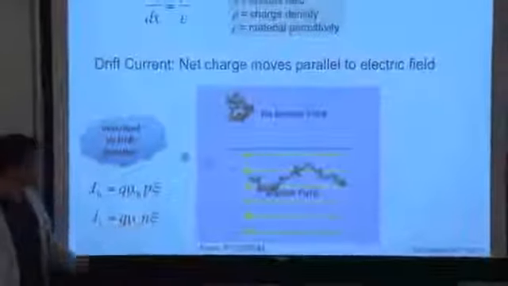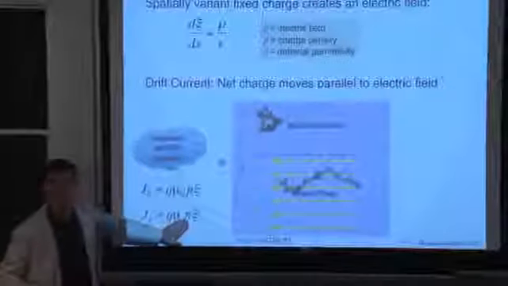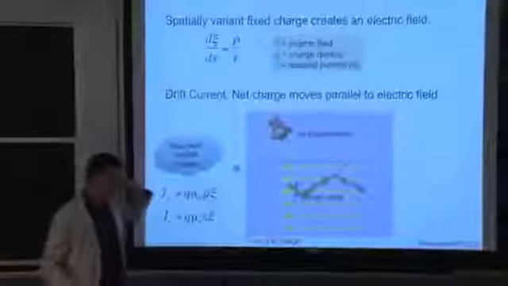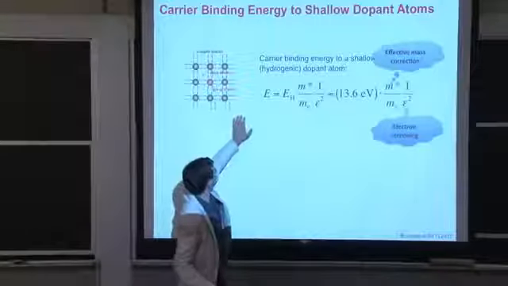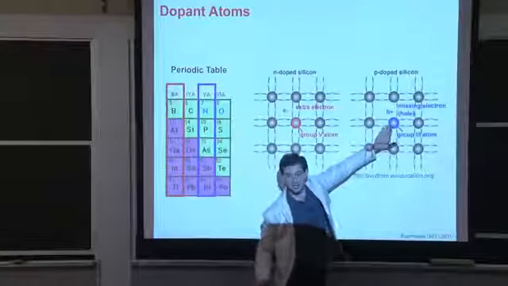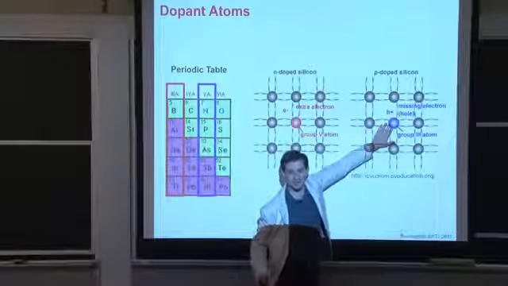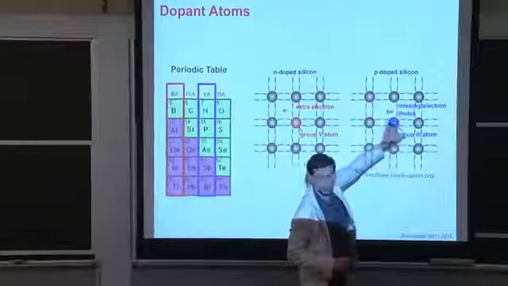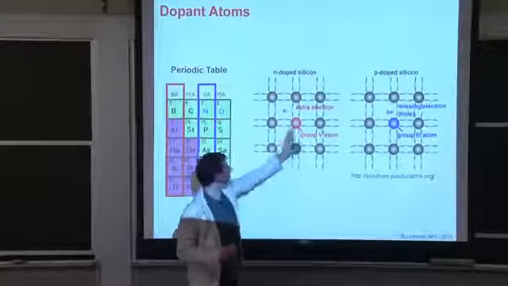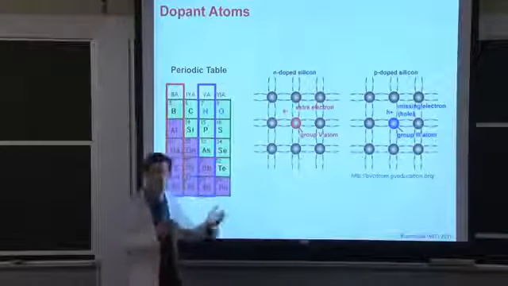Yeah, question? Absolutely. So P and N denote the concentrations of free holes or free electrons, respectively. So you can almost think of P as being synonymous with the density of boron atoms. If every hole is ionized, meaning dissociated from the dopant atom and free to move around the crystal, then the density of holes and the density of boron atoms is going to be almost identical. Likewise, for phosphorus atoms or the donor atoms and the electrons, you'll have almost an equal number.